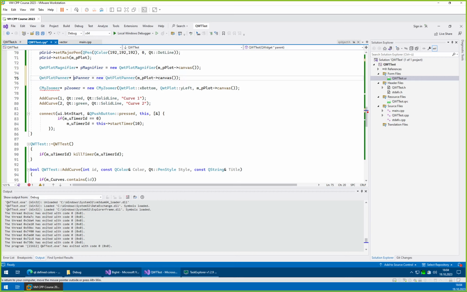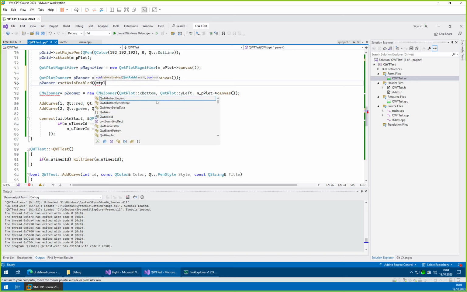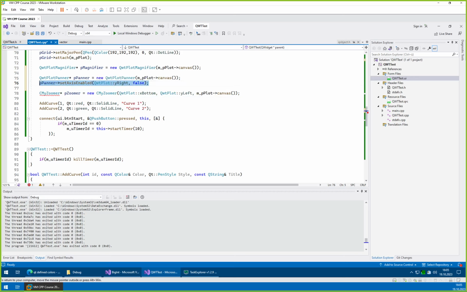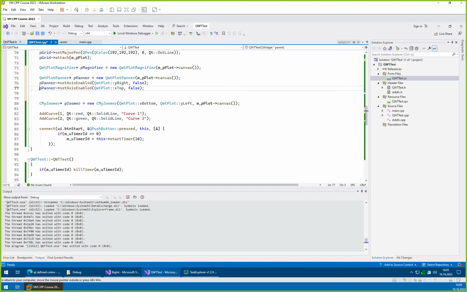And we want to tell it how it should behave. So set axis enabled, xBottom, xTop... we want to disable the ones that we are not using, and we want to tell it which button to use.